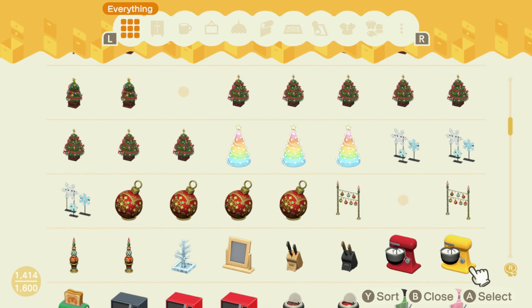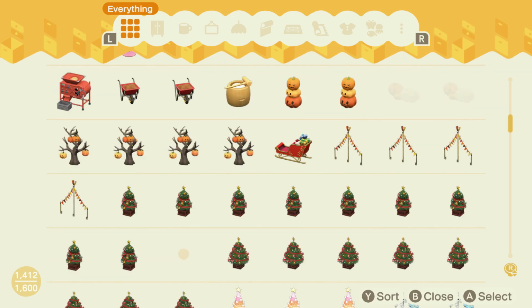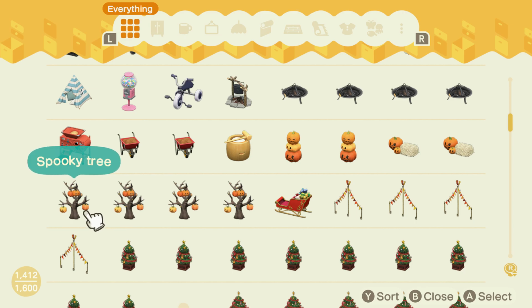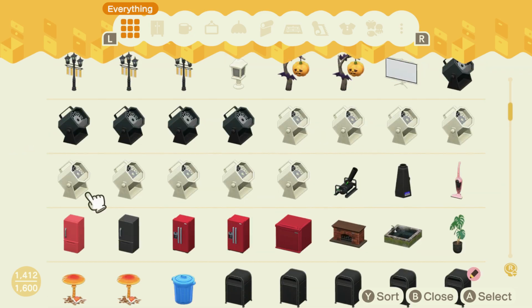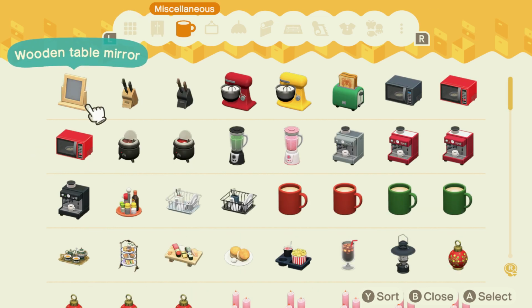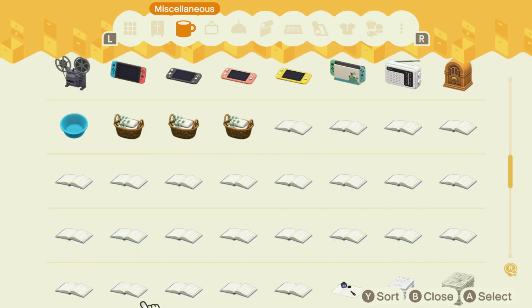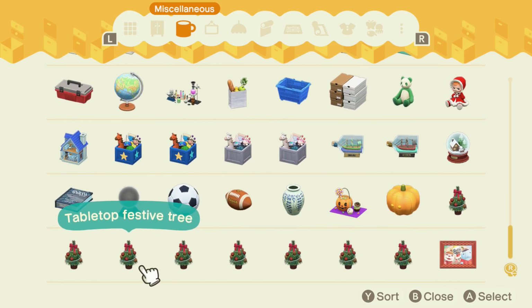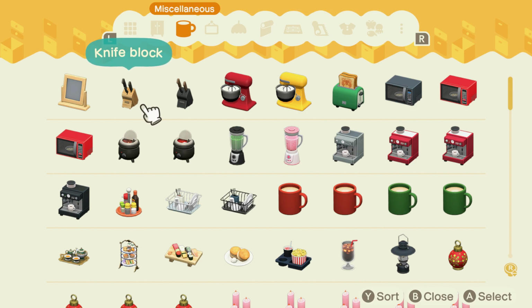Grab one of those. I need to hit up a treasure island for this island because Snowflake is basically set on decorations, but Hallowmas is burning. That's, I think, all I need right... Why do I have... Oh yeah, white streetlights because I went to a treasure island. Duh. That's all I need right now. I have a few snacks and a few drinks, books and stuff. I don't have much, which is a bit of a bummer. I thought I had more.